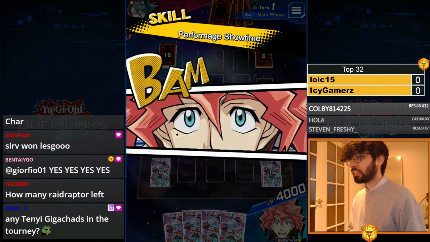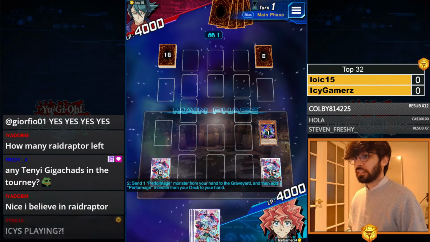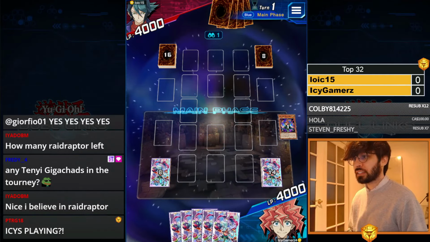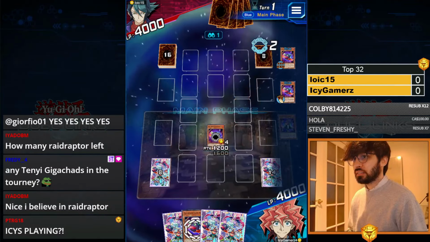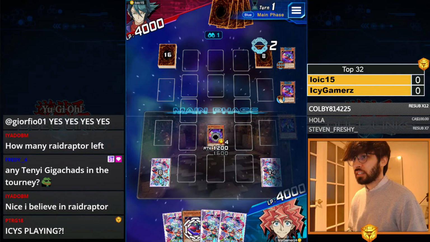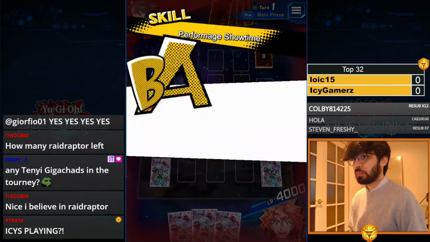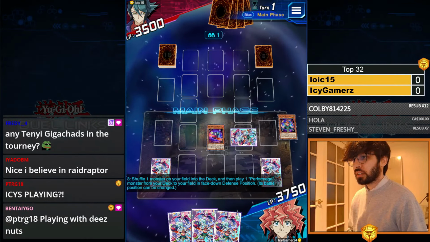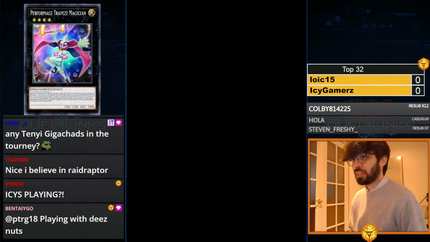Any Tanyi? Nope. Alright, this skill let us send a Performage to the grave. Juggler activate, adds Flame Eater. Flame Eater is here. And by activating ourselves, we trigger the other one in our hand. So we special summon it, burn the opponent twice and burn ourselves. Grab the Trick Clown. We can make Trapeze Magician.